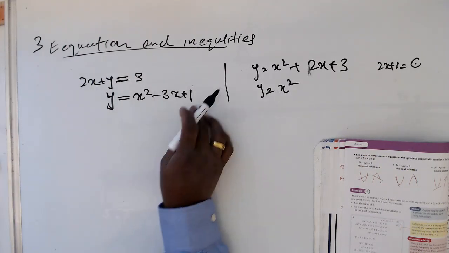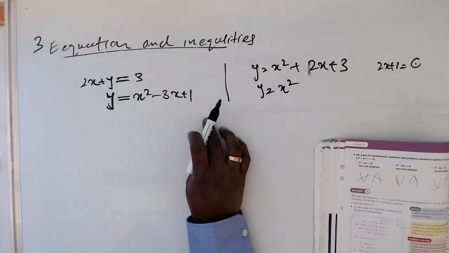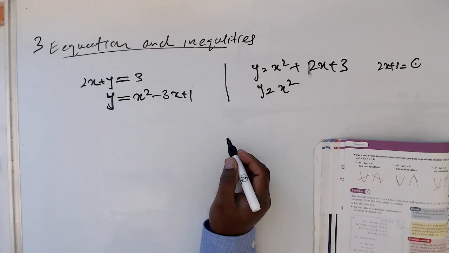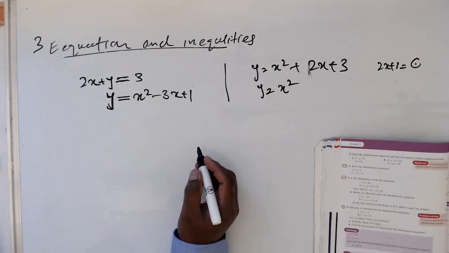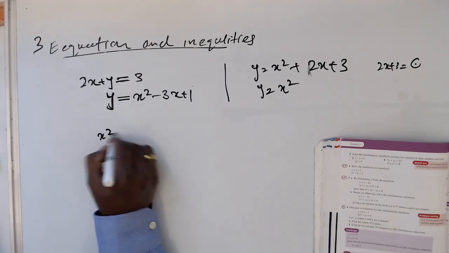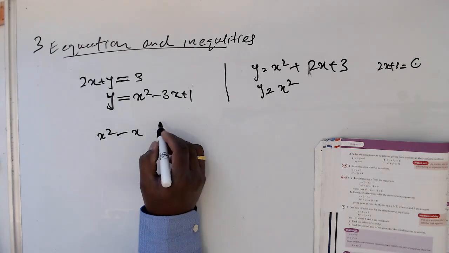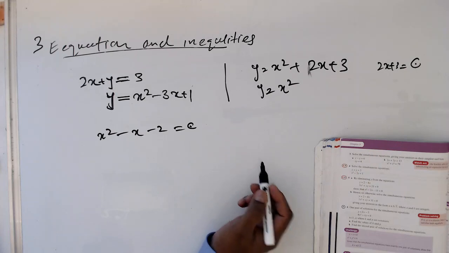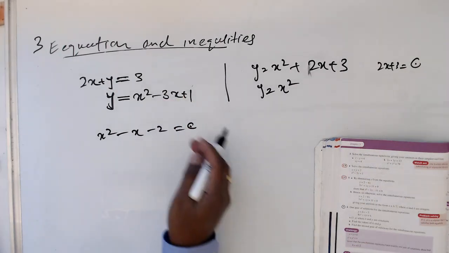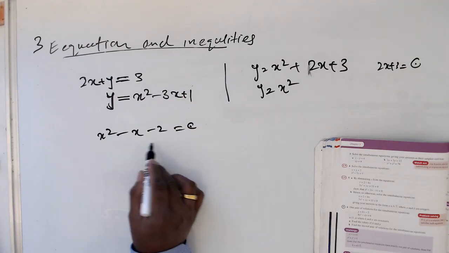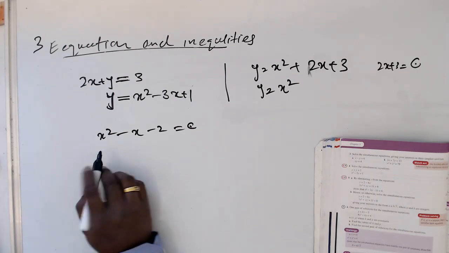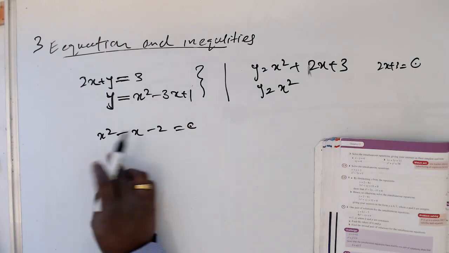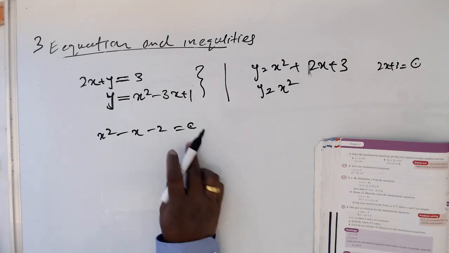So we discussed this example earlier. What is the quadratic equation relevant to this one? You can remember that x squared minus x minus 2 equals 0. You can solve it if you can't remember those terms. x squared minus x minus 2. So we solved those two equations simultaneously and we get the quadratic equation.